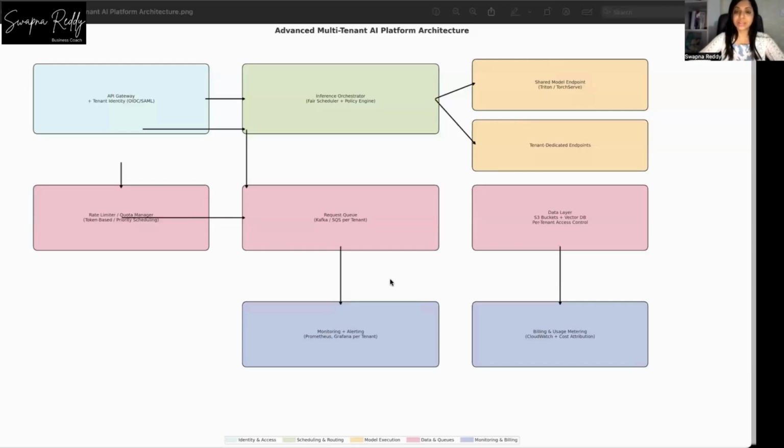In the next episodes, let's cover what it takes to tackle governance, compliance, and security in AI-native environments. In this episode, at a high level, I've covered the core design challenges: resource isolation versus utilization, data isolation and policy enforcement, traffic shaping for fair inference, and observability per tenant.